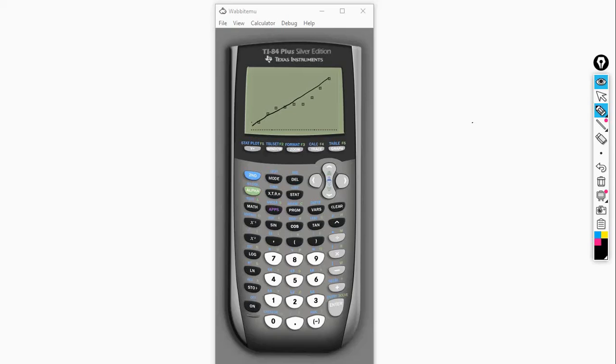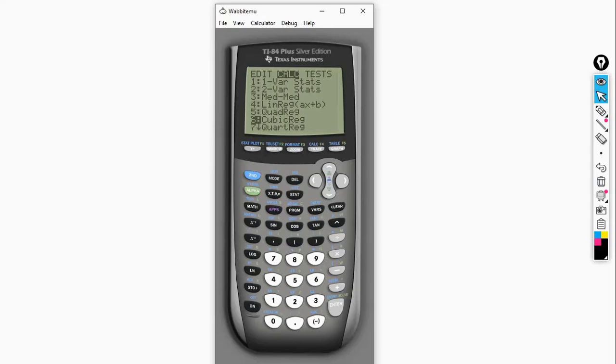But we're going to confirm this by calculating the correlation coefficient. To do that, we need to go to Stats, then click on Calculate, and scroll down to where it says linear regression, but not number 4, because this is not the linear regression for stats.